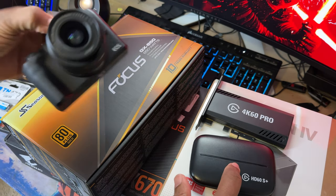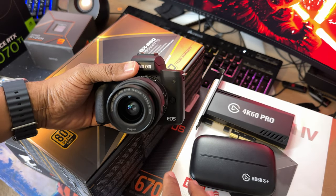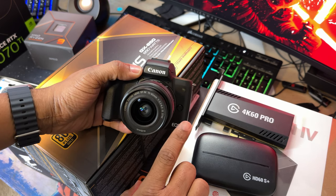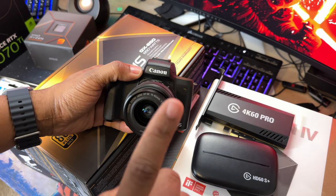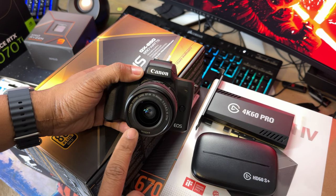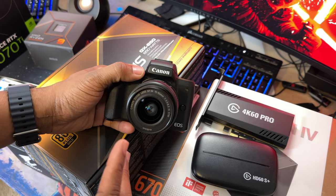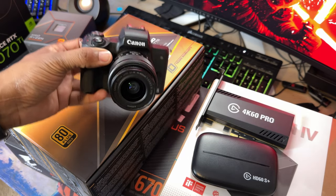I've been actually using this for my Canon M50. And believe it or not, the Canon M50 is really not made for live streaming, but through a few tips and tricks, you can use this and get clean HDMI out. The only downside to using this particular camera is that with the clean HDMI, you can only do manual focus. But if you're going to be sitting in the same spot the whole time, you don't have to worry about the autofocus. You can use manual focus and get clean HDMI out. 1080p still rocks. It works. It looks good.